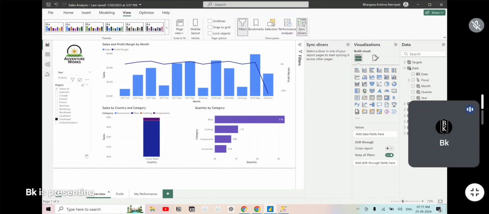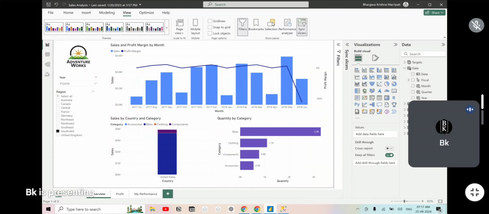Now, if you need sync, do it. If you don't want it, don't do it. But I would suggest you sync them because you will move on to different pages all the time. So if you sync them, it's good. It is a very good idea to sync them. Understood the concept?